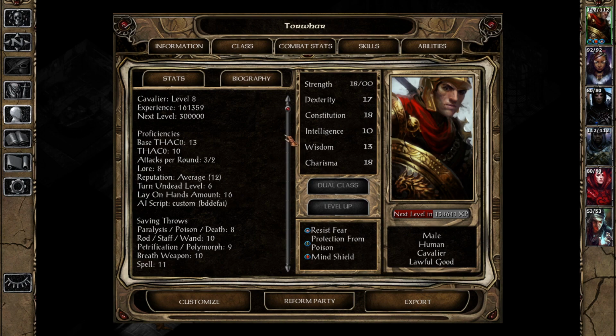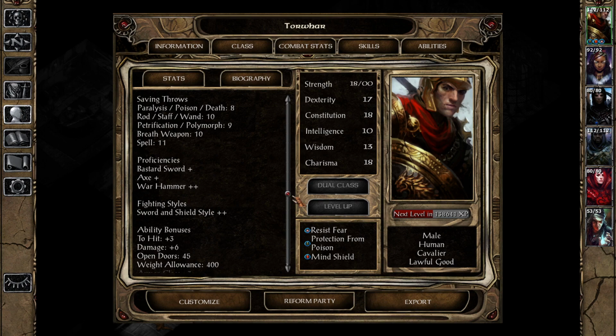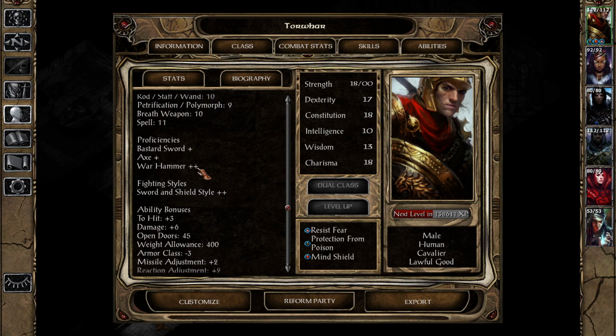Now the beautiful thing about Torwhar here, and something that actually saved us in a lot of situations in Baldur's Gate 1, is that he is, first of all, resistant to fear, he is resistant to poison, and resistant to mind control. That is going to be pretty damn useful in this game as well, if I am not incorrect. I think that is actually going to be super, super useful. So I'm really happy about him. He is going to be running around with Warhammer, preferably, and obviously a shield.